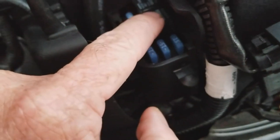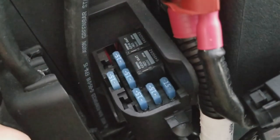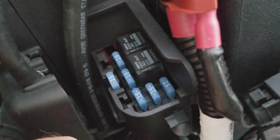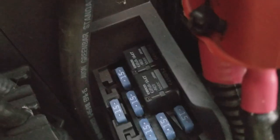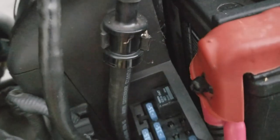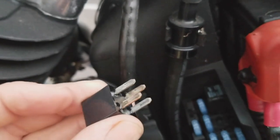These little square fuses here are the start relay, which is the first one, and the one in the back here is the system relay. To get those off, all I did was take my light pin and lift up, try to get up under it and lift it. As you can see, we're getting up under, pull that off and give it a grab. Now you can sand that, make sure they look pretty good. They could use a little bit of sanding. Hopefully that is not the problem.